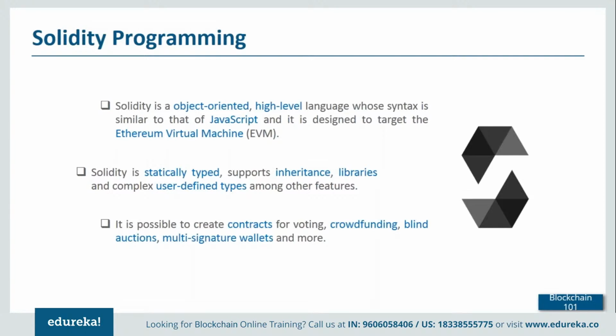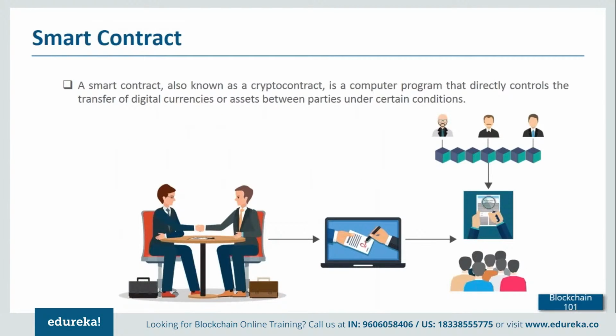Okay, now coming to today's demo session, what we're going to do is create a smart contract. The word smart contract may seem a bit complex to you, so let me put it quite simply. A smart contract is a program which helps you transfer your digital currencies or an asset between two parties, wherein you specify the conditions.